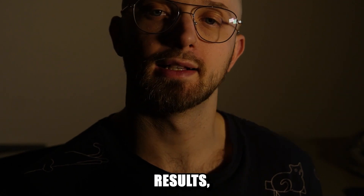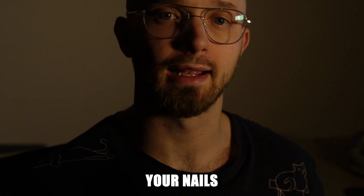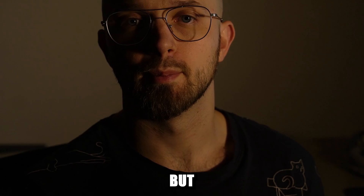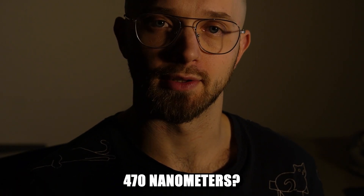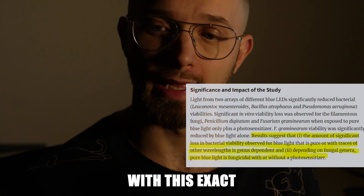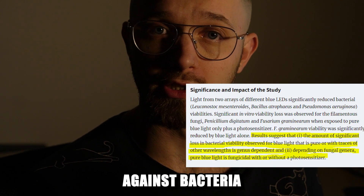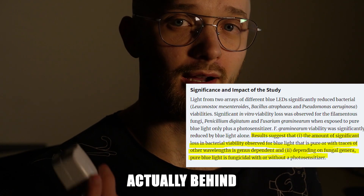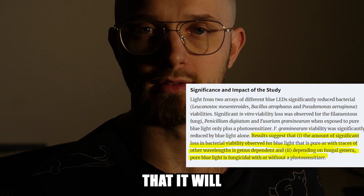So judging by the study results, the chance of success is around 20% if you treat your nails and toenails with infrared laser therapy once a week. But what about the blue light — the one that is 470 nanometers? I found one study that confirms that blue light with this exact wavelength really has antimicrobial properties against bacteria and fungus. So the science is actually behind this device, but it doesn't give you a 100% guarantee that it will work.